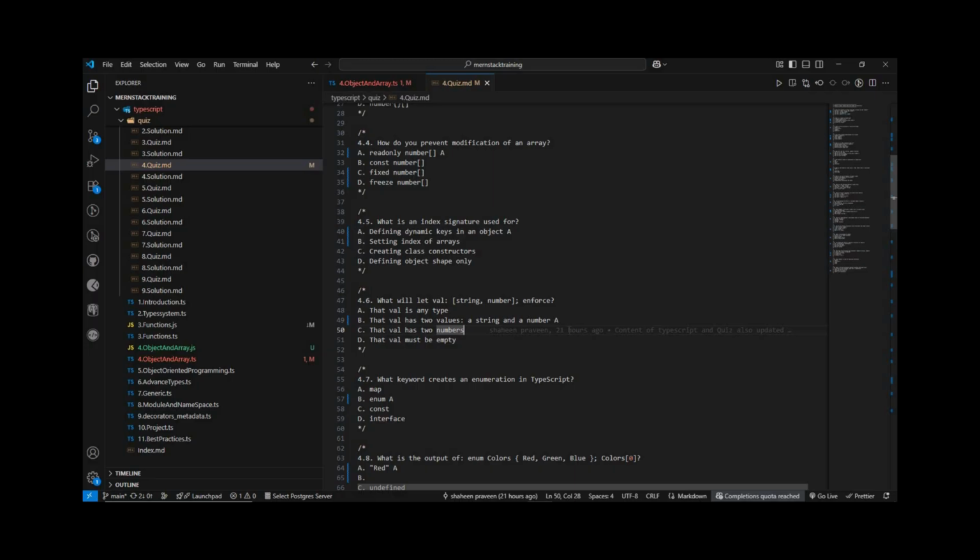Whatever you are inferring, let's say this array is a string array. The type is an array of string, but the item could be in that array. That's called infer, inference. That's why you get a value of string, and here you will get a number only because it's not inferring anything. Make sense? Guys, do you understand this concept or not?